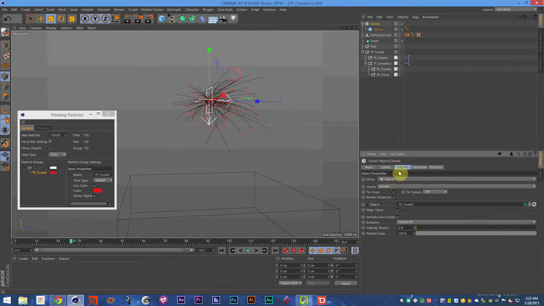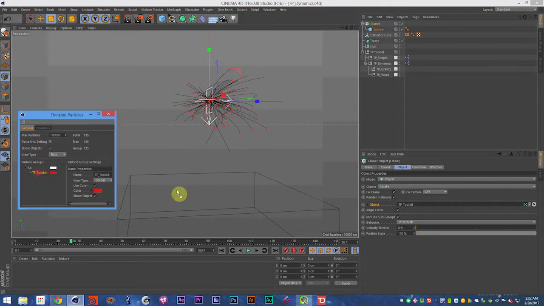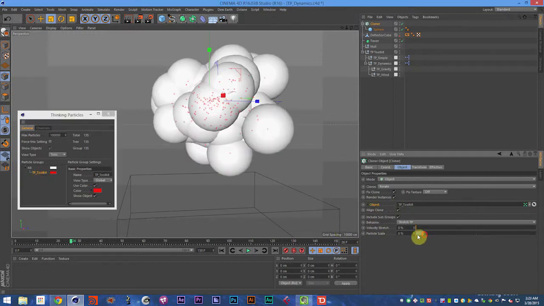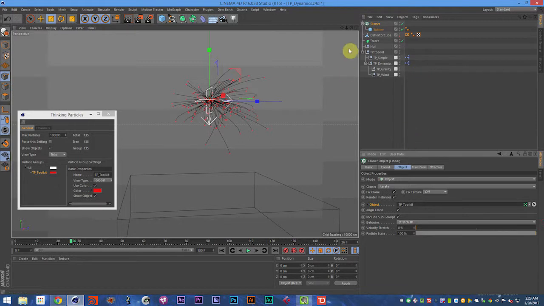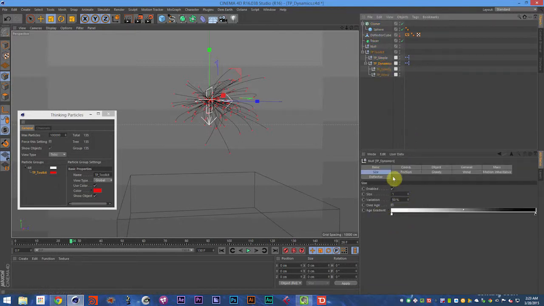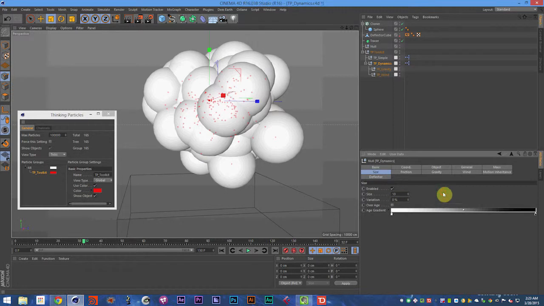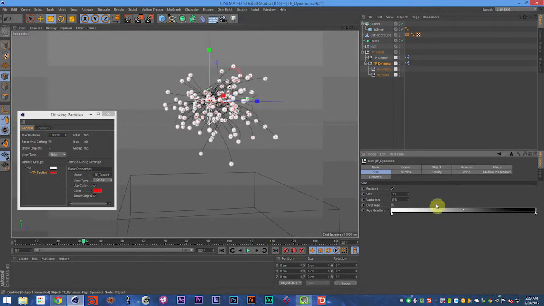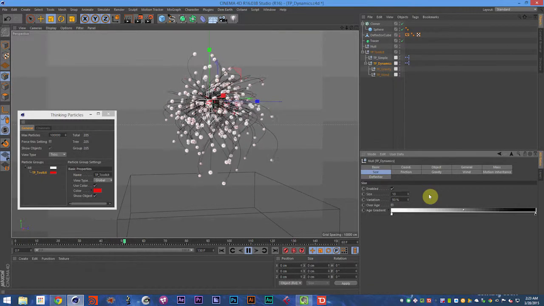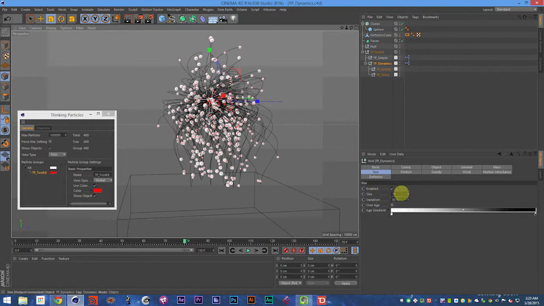So when we use a cloner object and add the particle group to what we're cloning to, and then take that particle scale and set it to 100%, then we're going to be able to use that scale that we set in here, or that size. So if we set that size to 100, those spheres are going to be their normal size. But if we set it to 10, they're going to be 10% that scale, okay? Now if we set that to 50% variation as well, some of them are going to be bigger than others, and some are going to be smaller. It will always have 10 be the biggest size, and then it will go down to 50% of that value, which is 5 as the smallest size, and it will range in between.